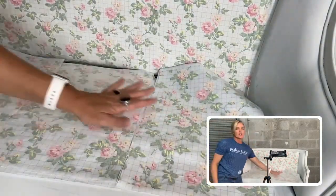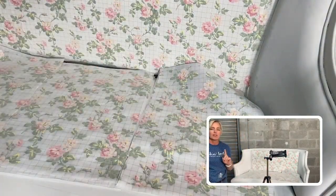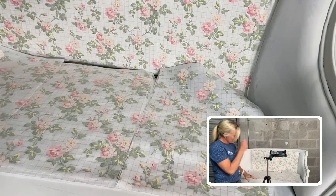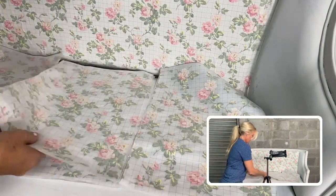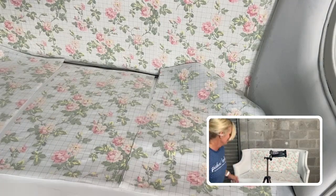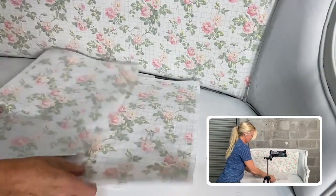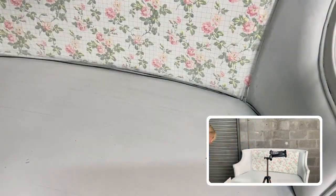So we're gonna start here, and then we're gonna work on the rest of the edges of the couch, just so you can see how that is done, how you can piece it together. So, I'm gonna put this piece to the side, because that is my side. We're going to go ahead and just move these for a second, because we need to apply the paint.